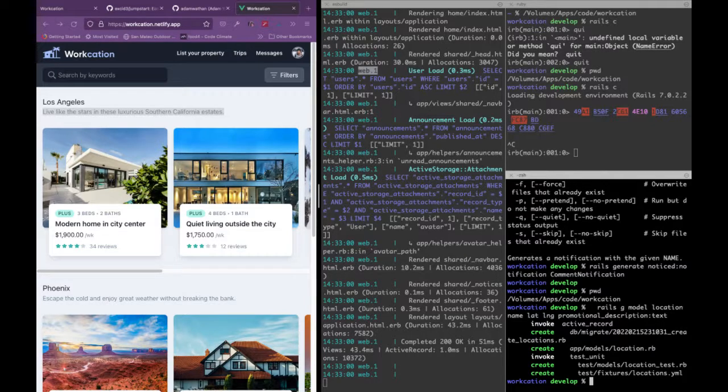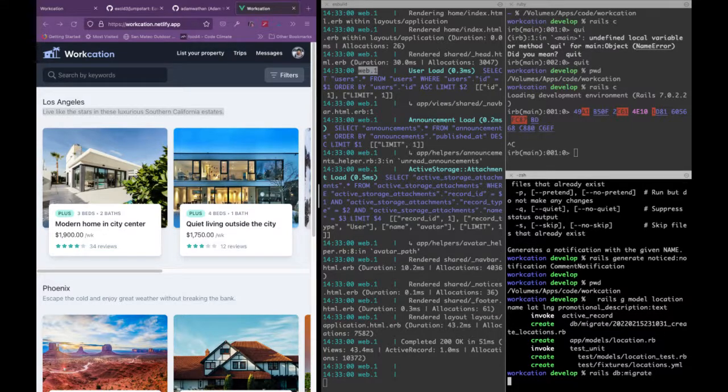We're going to use test unit on this for if we get into testing, instead of RSpec this time around. Okay, so created a migration here. So we better do Rails db:migrate, or rake if you're old style.